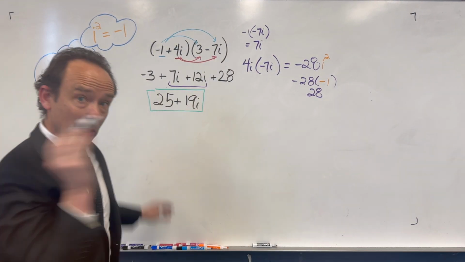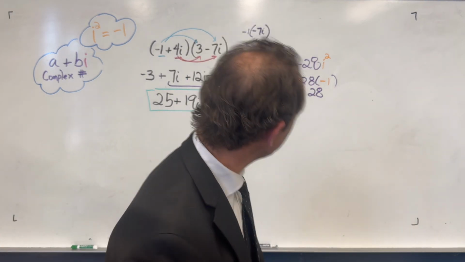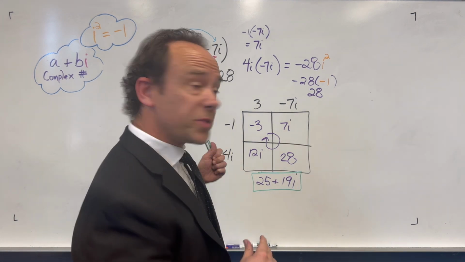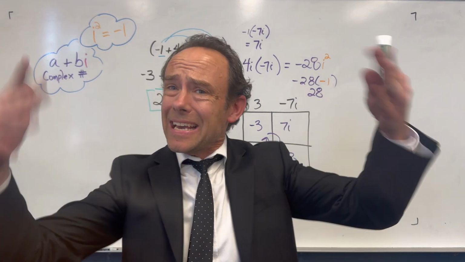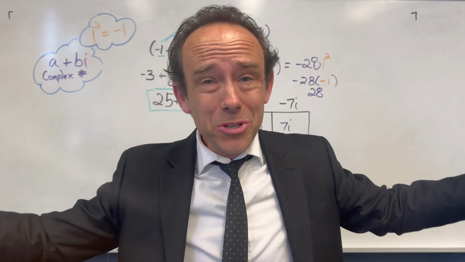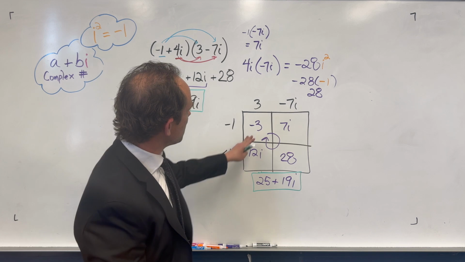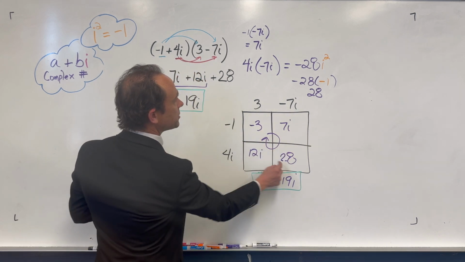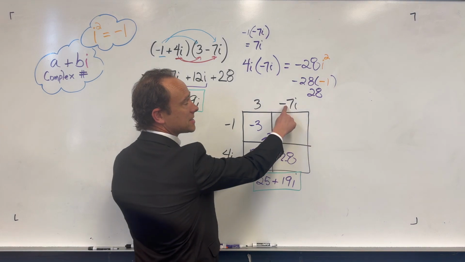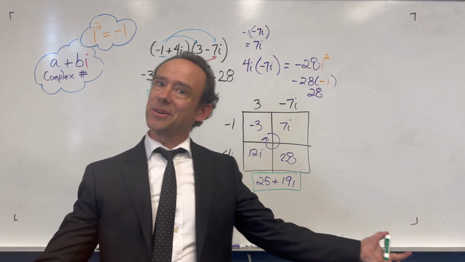So there we go. The other way to do this, I'm just gonna show you real quick, is the area model. Let me show you. With the area model, we're always taking into consideration that when you multiply two numbers, you got a rectangle no matter what you do. You got base times height. So here, you just set it up, multiply these insides. These four values are exactly what we figured out here. So the 28 is 4i times negative 7i. Boom, boom. Add them together, and there you go. All right?